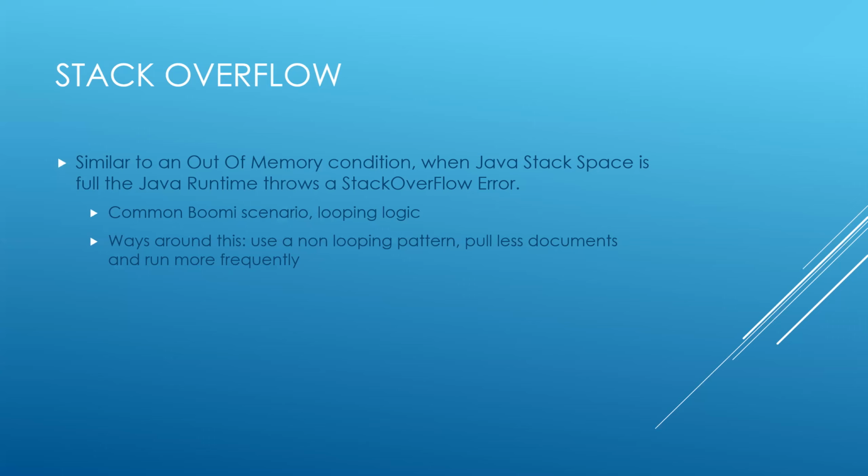Let's say you hit a stack overflow at 1,000 documents. Do you hit it at 500 documents? If yes, then what about 250? Let's say you find a number where you don't hit the stack overflow. You should use that number and just run the process more frequently. Let's say 250 is the magic number. You have 1,000 documents, so run it four times throughout the night or whatever it may be, so that your source and destination have the needed data at that specific point in time.